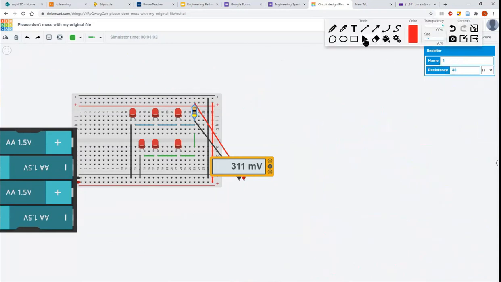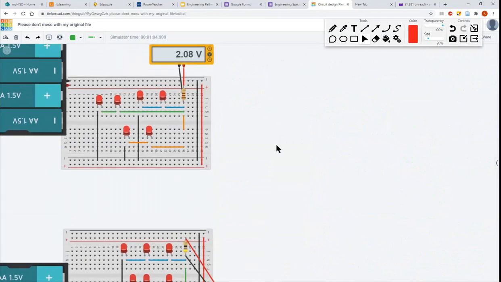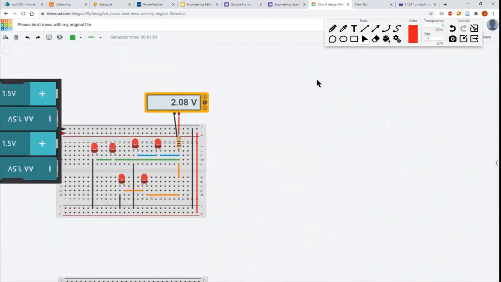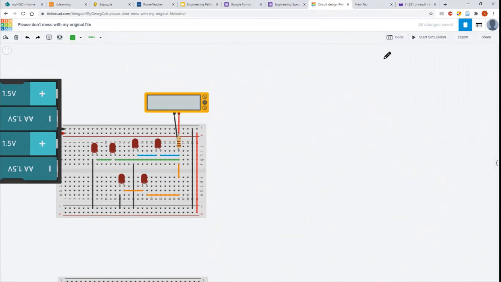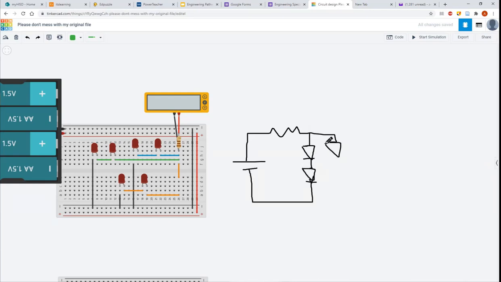So let's go ahead and look at the next circuit that we talked about last time, and it's this one. We're going to do exactly the same deal for this circuit as we did for the last one. We're going to figure out everything there is to know about it. So the circuit looked like this. We had a resistor, and then we had a branch of 2 LEDs instead of 3. We have another branch, and then we have another branch. You have noticed that in the last circuit, we only considered one branch because they're all the same, right?